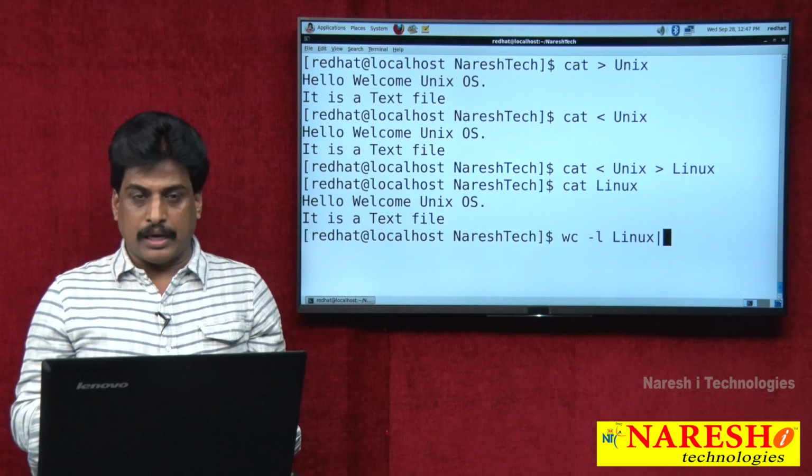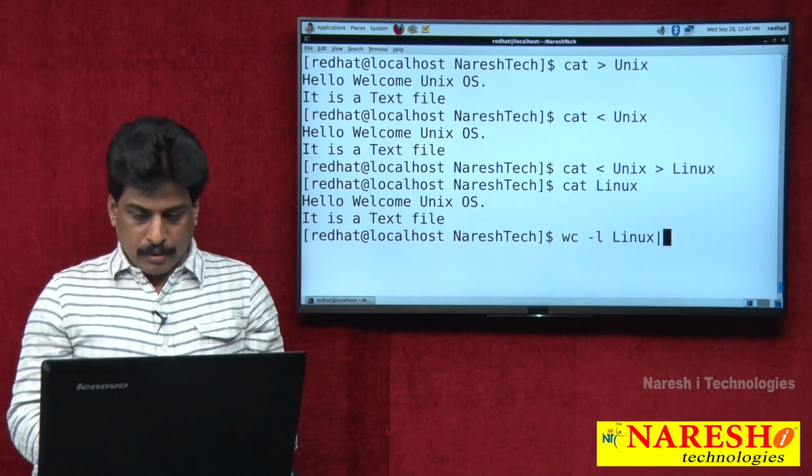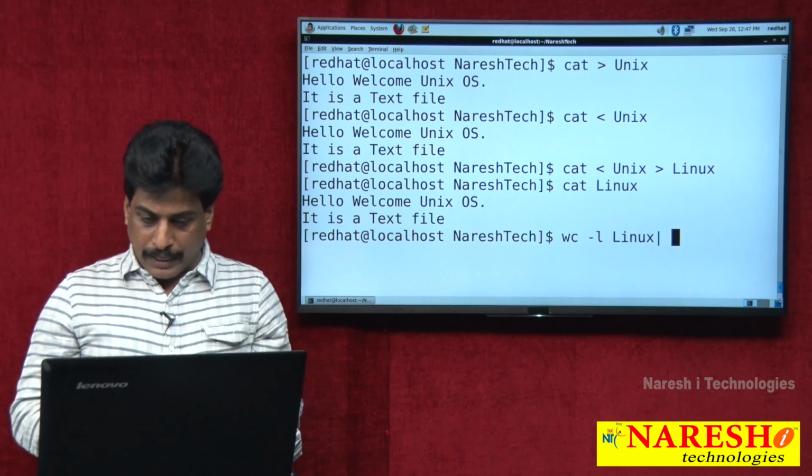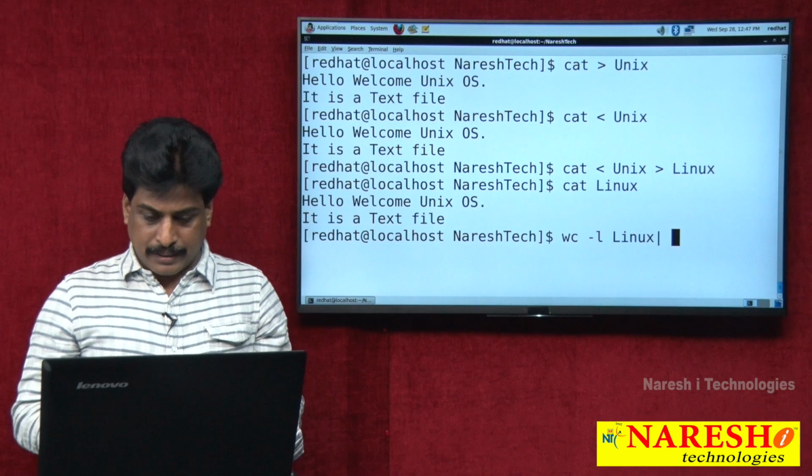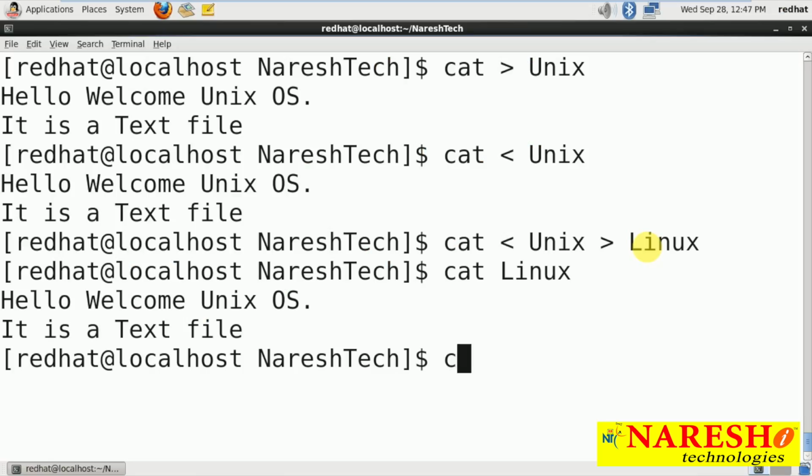Now wc -l line X, and with the pipe symbol I am providing wc -l line X. It gives the number of lines, and I am redirecting into wc. First cat line X, pipe symbol, wc -l.